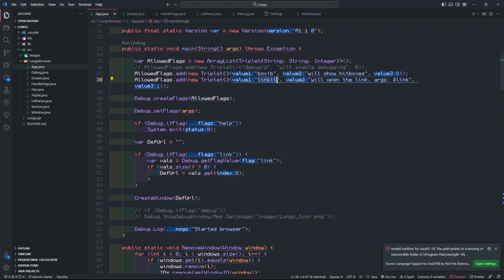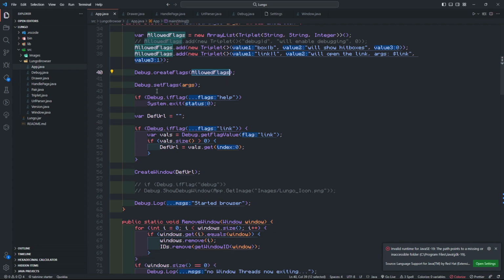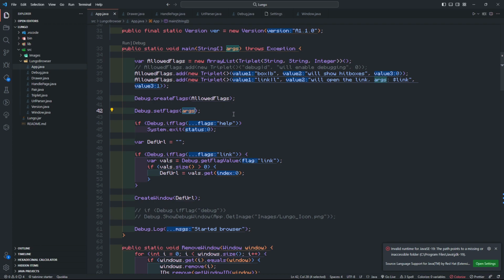So for example, link, as you can see, debug, but I got rid of that because the debug already adds those for you, so you don't need to do that. We open the link, and there you can see it's just hard-coded text. And there you can see how many arguments it takes. It creates those flags using the flag array list with the triplet. Then it sets those flags using the arguments from the main function.